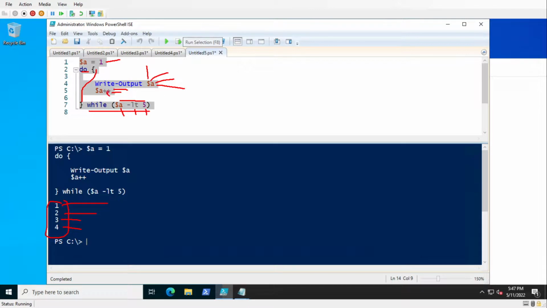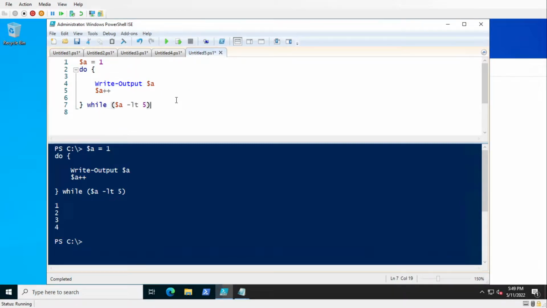And then $A is now incremented to 5. So we're adding 1 to it, so 4 plus 1 is 5. Now is 5 less than 5? That's false, so the loop finishes. The comparison coming up false exits the do construct. Okay? So that's one iteration of this.